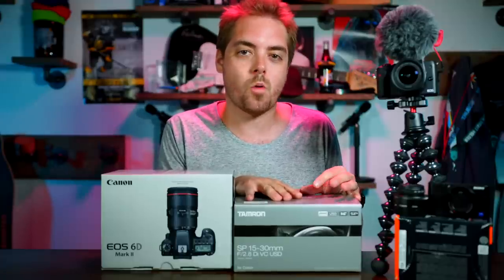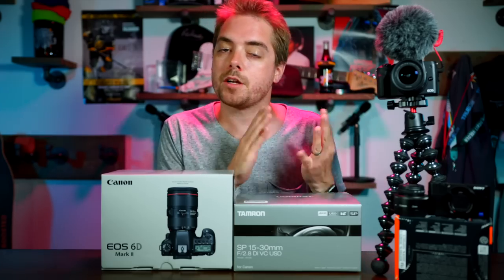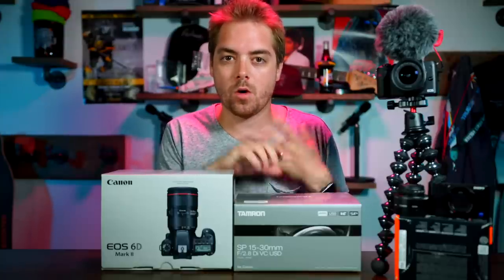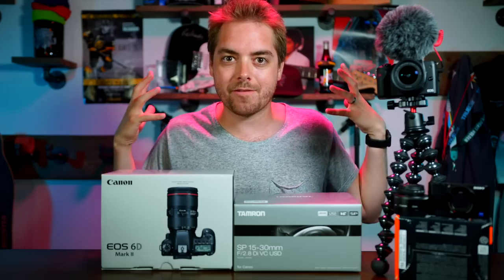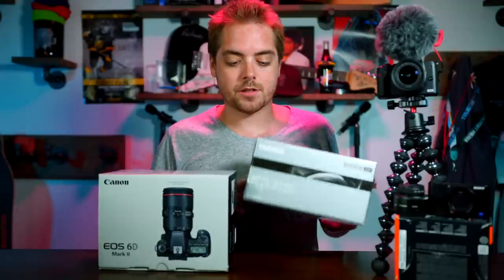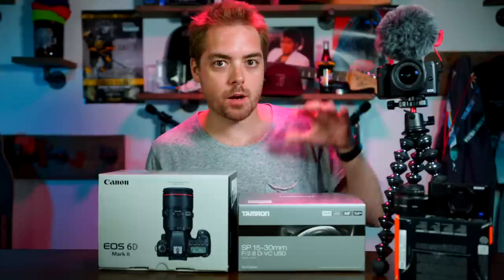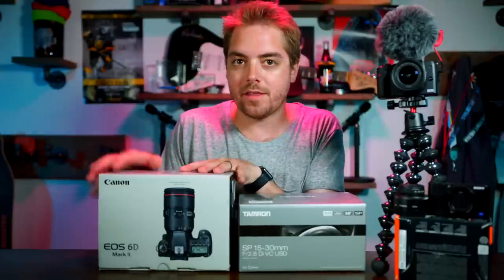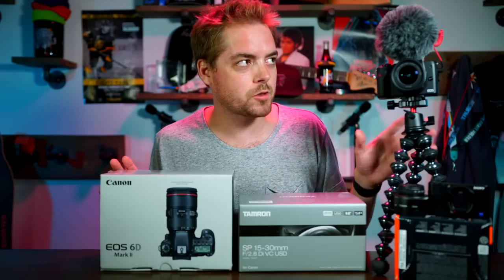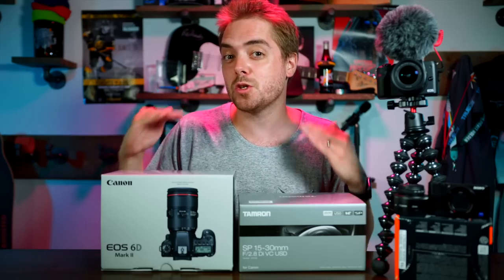They say it's an ultra-quiet motor, but that doesn't mean it's quiet enough that the microphone won't pick it up. So I'm curious: how fast does it focus, how quietly does it focus, and overall how good does this package look? The problem with this combo is that the lens alone is two and a half pounds — more than this entire M50 combo — and then the camera body is about a pound and a half. With the tripod and mic, you're at about four and a half pounds, just over two kilograms.